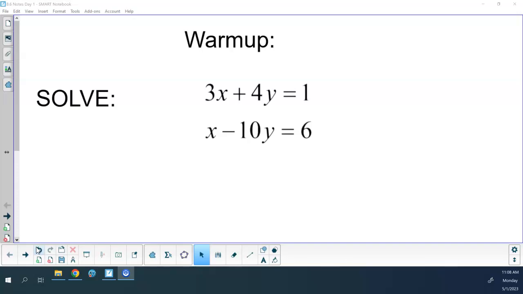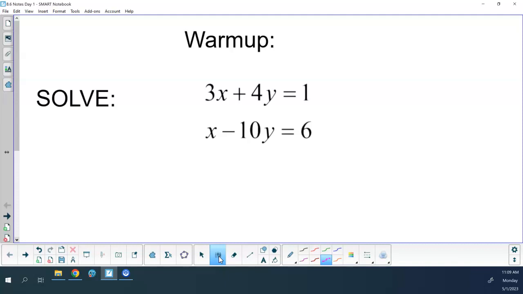I'm going to specifically choose only because it's going to help us in about 5 minutes. I'm going to specifically choose substitution. Okay? So if I am going to be substituting in this linear system of equations, what do I need to do? What's my first step? Solve one of them for one of the variables, right? Okay? We always, and I said make it easy on yourself. So which variable is the easiest one to solve? Bottom one for x.